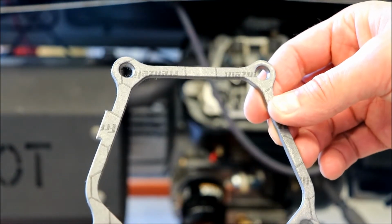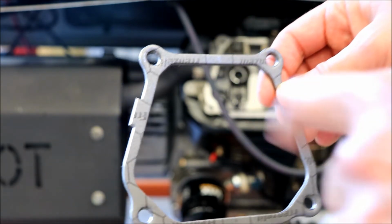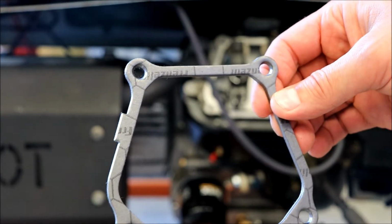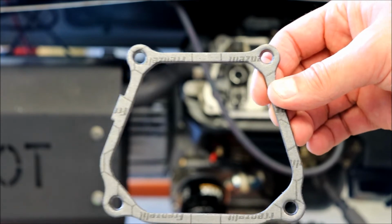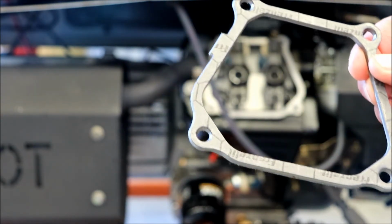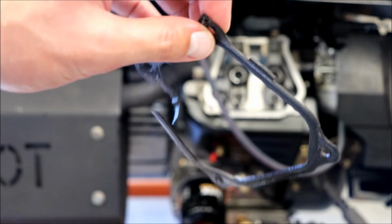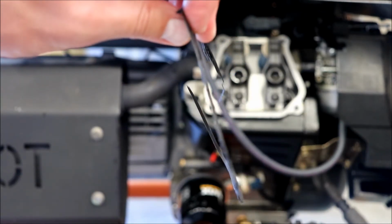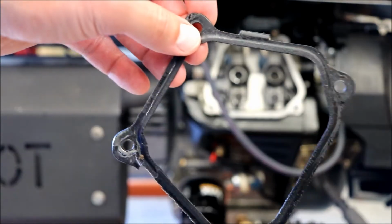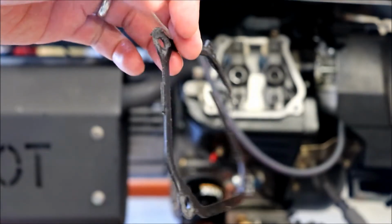It looks like it's got the correct dimension to it, and it's got this little notch out too, which looks like it would line up with the rocker cover, but for some reason it's way thicker than the original that came with it. So let's take a look at that. So here's the original. I don't know if you can see it, but the thing is paper thin in comparison to the other one. It came off mostly in one piece.